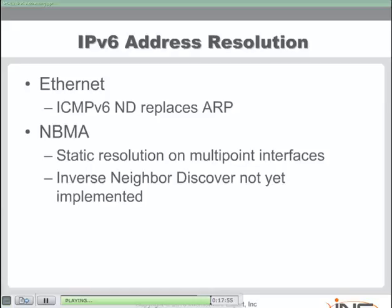IPv6, when it comes to address resolution, there is a much, much cooler technology, much more sophisticated, that replaces ARP. It's called the ICMP v6 neighbor discovery concept. Also, what's cool is the fact that we notice that this is an extension of the Internet Control Messaging Protocol. By the way, ARP, we know, was based on a broadcast technology, so that led to some inefficiencies with ARP. This neighbor discovery process that replaces ARP is based on the Internet Control Messaging Protocol. So that's a bit more sophisticated.